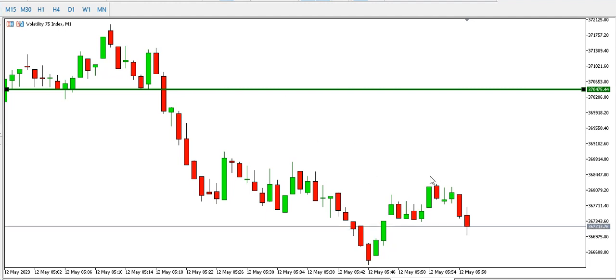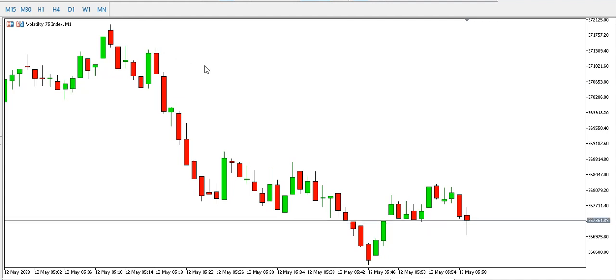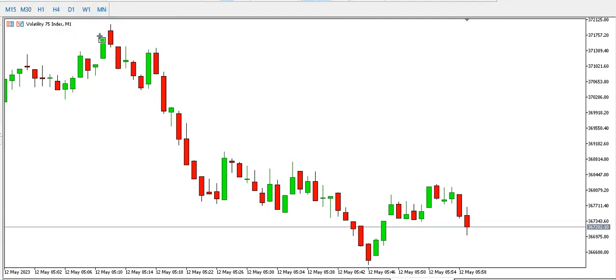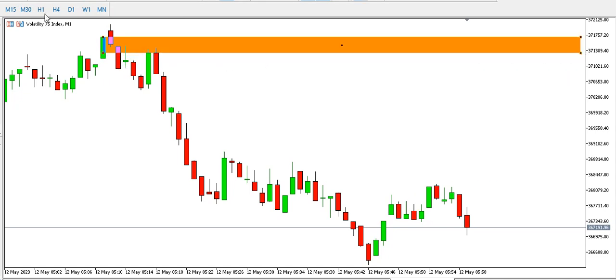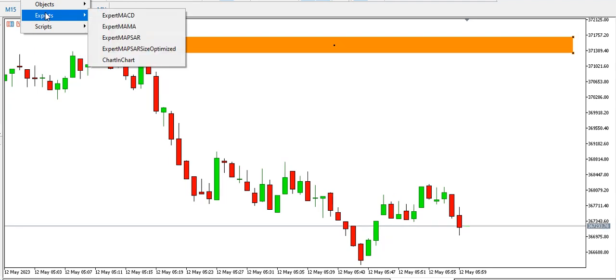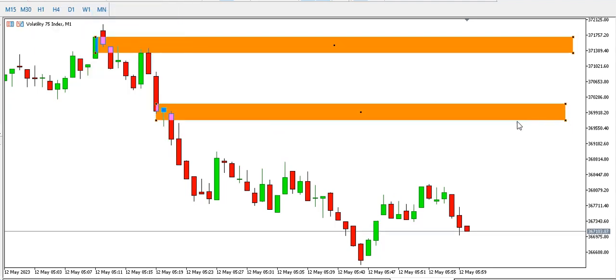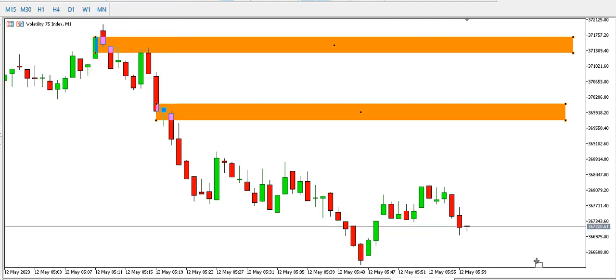You can see the 1 minute is telling us we are going up. But if price is going to rise up on the 1 minute, where are the order blocks? Okay, this is one order block here. There's a block here. Okay, this is a block. This can be taken as a block too. Can take this as a block. Okay, this is a block, the most recent order block.